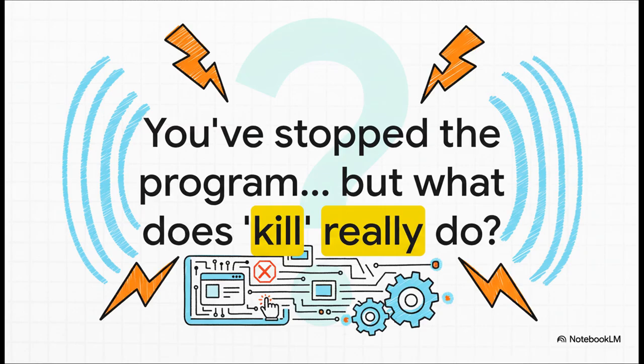But that kind of leaves us with one last really interesting question, doesn't it? We pressed K for kill. But what does that command actually do behind the scenes? What signal are we really sending to that program, and how does the operating system handle it? Well, that's a whole other fascinating story, and it's exactly what we're going to dive into in our next explainer. See you then.